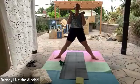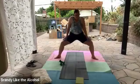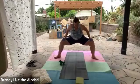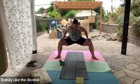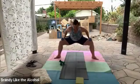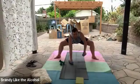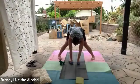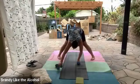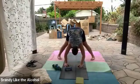And then finally, we're going to come down nice and low. And maybe you can bring those weights out to your knees. Push those knees extra wide. Sit down a little bit lower. Knees out to the side. Oof. Nice and low. Set one weight down, set both weights down. Turn your toes in, heels out, forward fold. Nice deep forward fold.